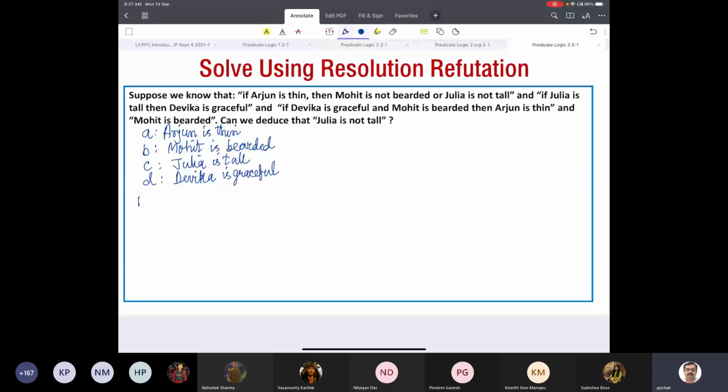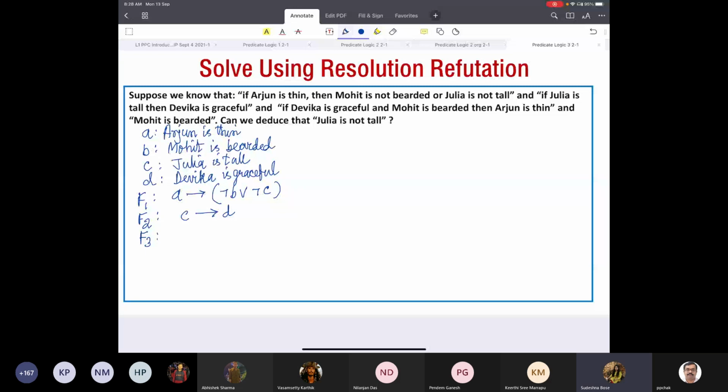What is F1? A implies B bar or C bar. What is F2? C implies D. What is F3?